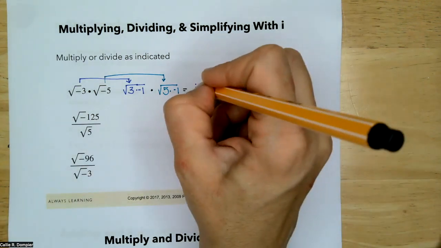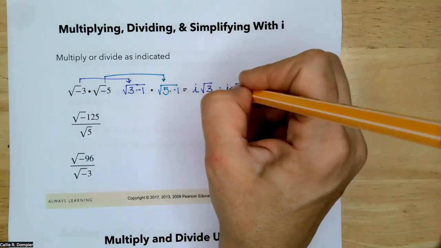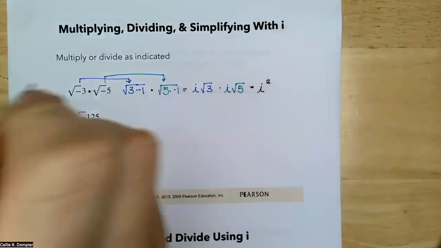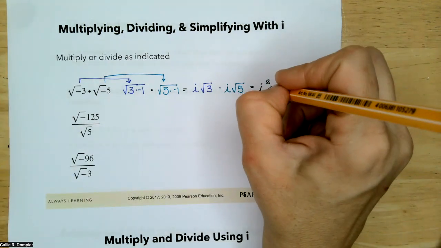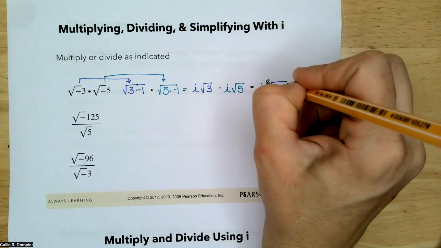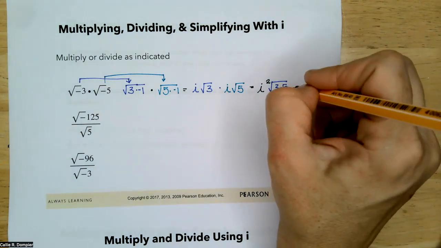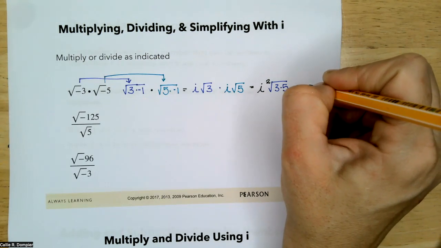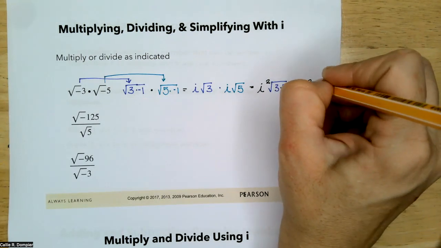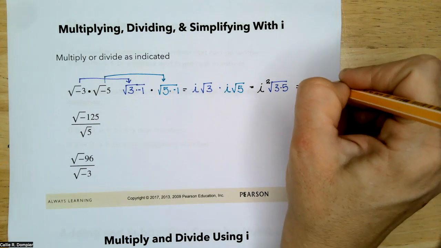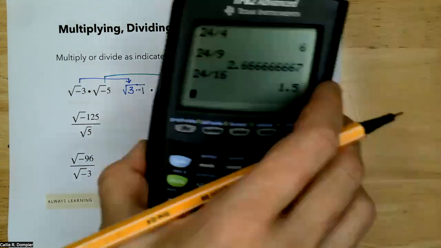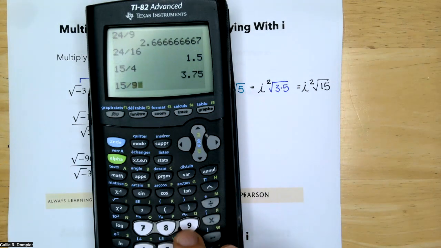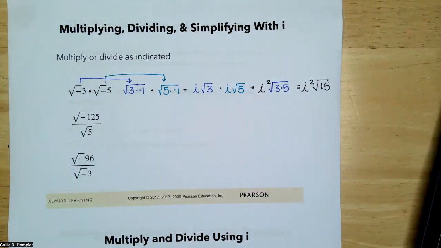What it's going to become is multiply the outside of the radical and then multiply what's under the radical. I times I is I squared. And then just multiply 3 times 5. The square root of 3 times 5 is 15, right? So what we have is I squared square root 15. Are there any perfect squares inside 15? 15 divided by 4? No. 15 divided by 9? No. So we have to leave the square root of 15 as is.